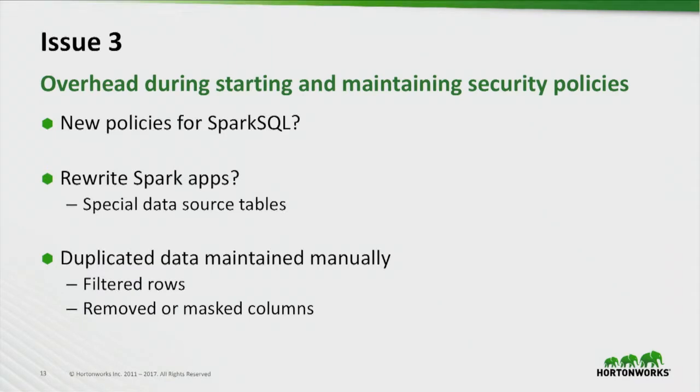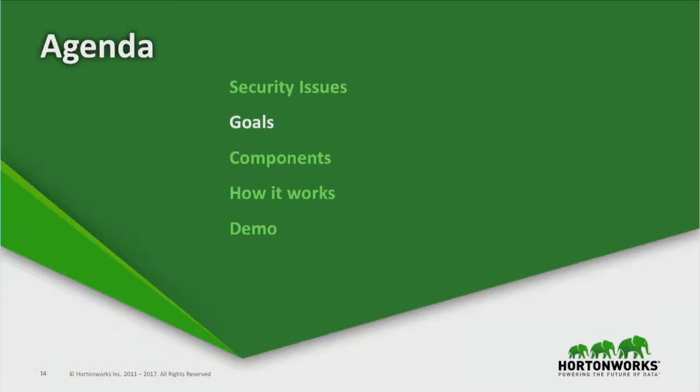The last option is also used: in some cases, we duplicate the data. You can imagine a data mart for each team. You can copy the original data, do masking, filtering, and everything, and provide that to each department. In that case, in the worst case, if we change a policy, you need to rebuild everything from the bottom. It is a waste of many resources. So let's move on to our goal.